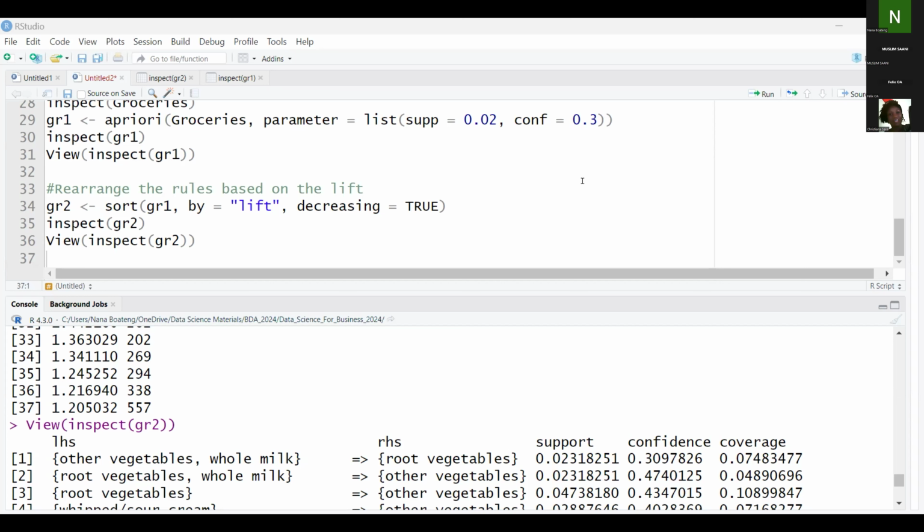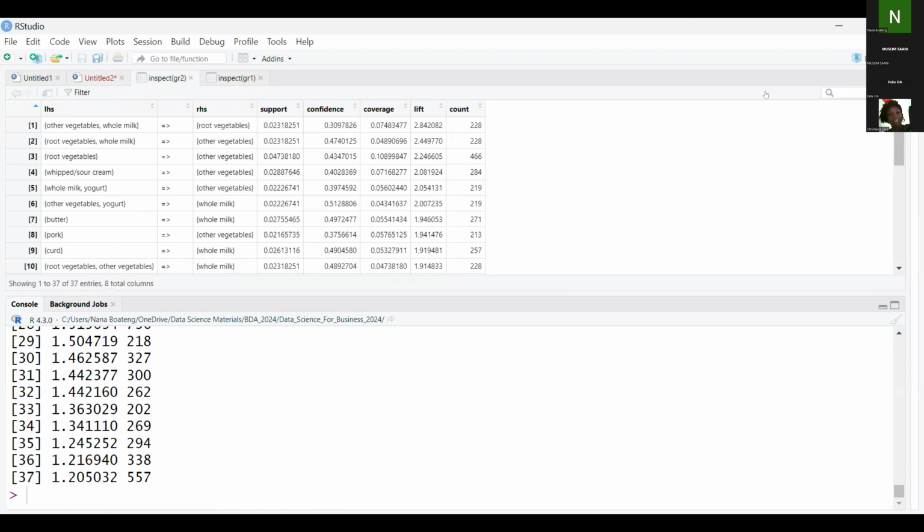Oh, okay, because the lift is down there. Okay, let me use the view. I think I have the view here. Okay, so let's look at it. The view is actually other vegetables and then root vegetables. Then what do you have?